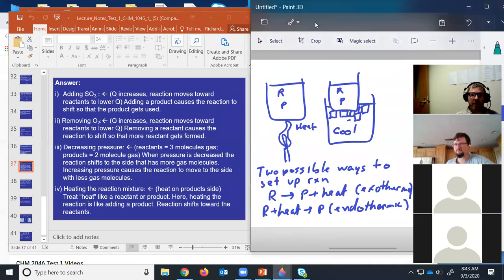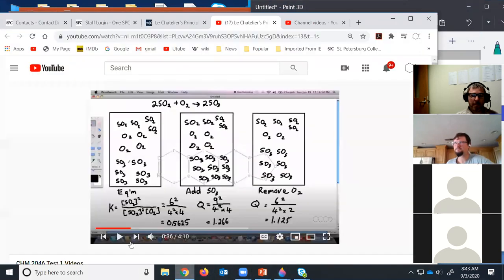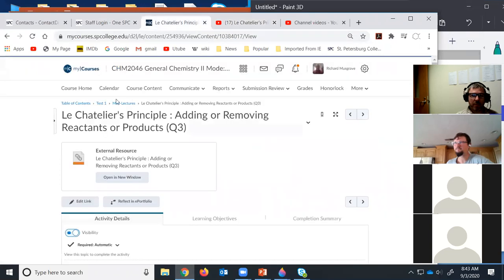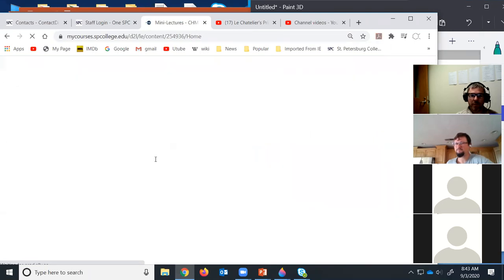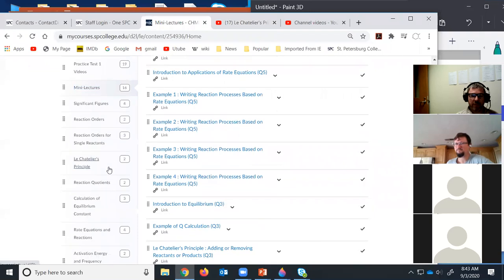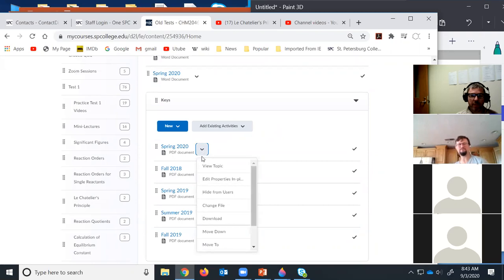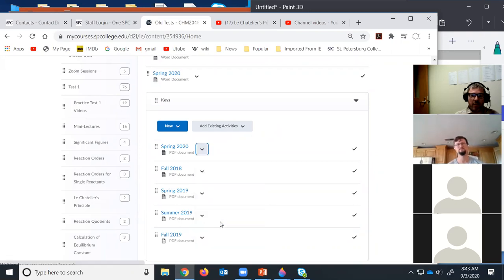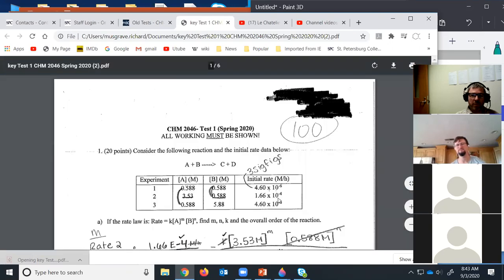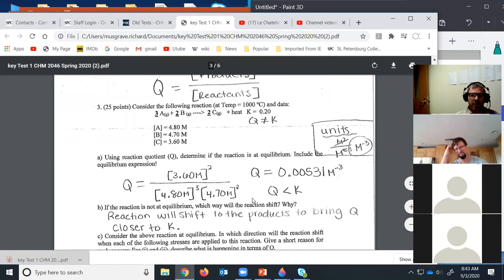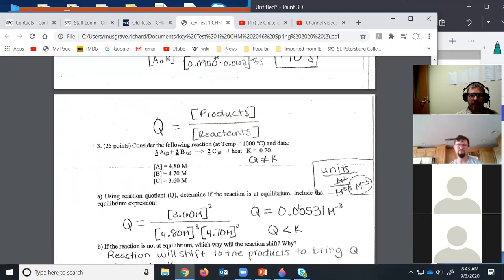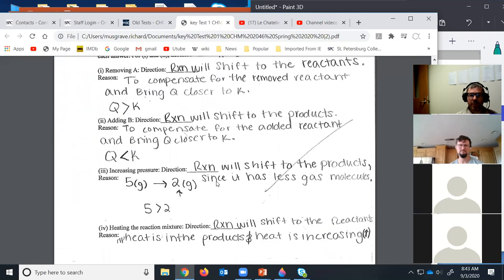Let's go take a look at a test question here, and what the test question is. Then I'm going to relate that back to what you're seeing on your test, okay? Just pulling one up here at random. Okay, so it's question 3 on the test here. And you can see that this is how it's set up. And on your test, it's going to be set up similarly, just split up. And I'll show you what that looks like in a bit.